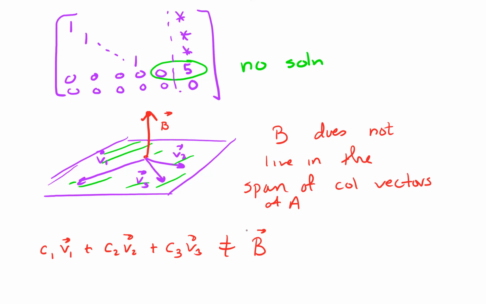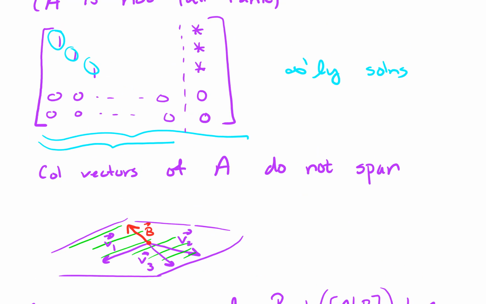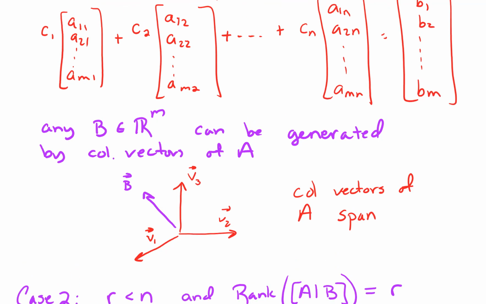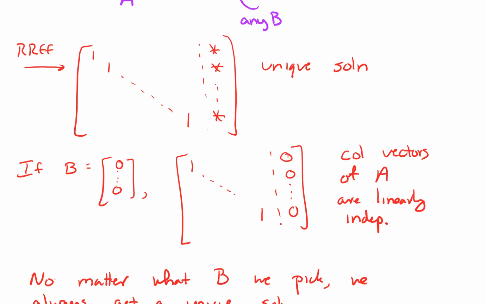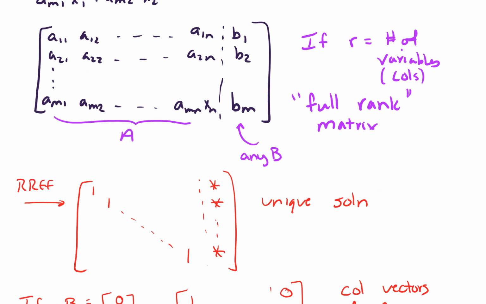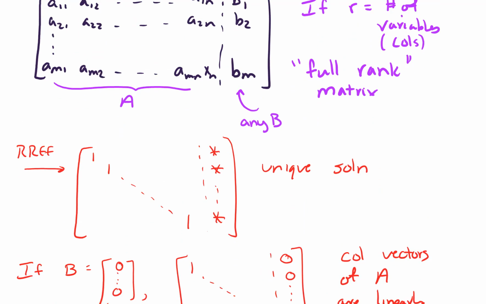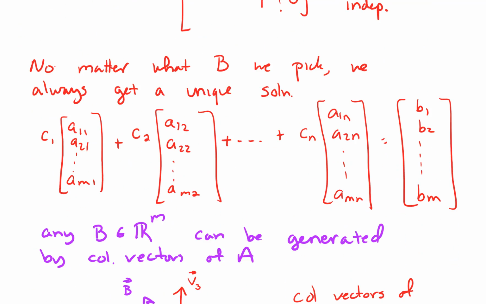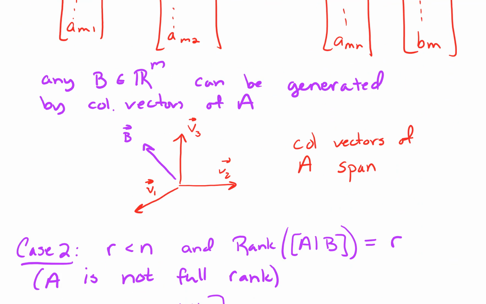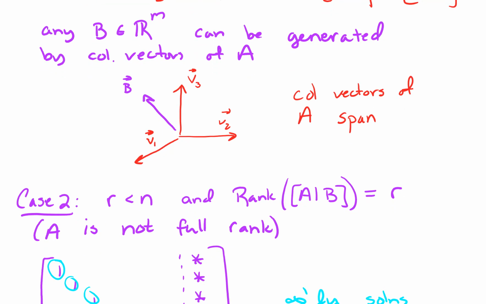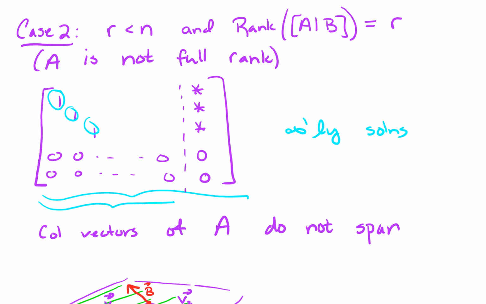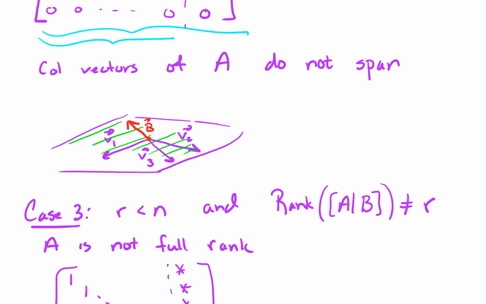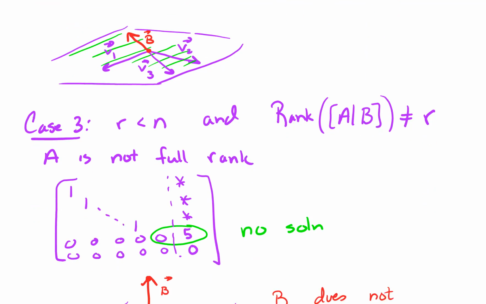So again, 3 scenarios as they relate to our classic unique solution, infinitely many solutions, or no solution scenarios. And it all comes down to really looking at the rank of the coefficient matrix along with the rank of the augmented matrix. So there are 3 cases. We had the unique solution case where we had a full rank matrix, and then we had case 2, we don't have a full rank matrix, but we do get infinitely many solutions, and then the case 3, we do not have a full rank matrix, and we get the no solution case.